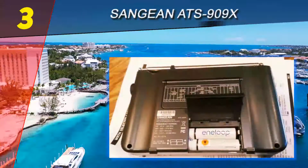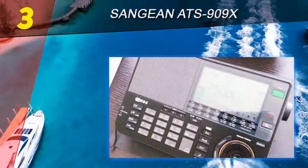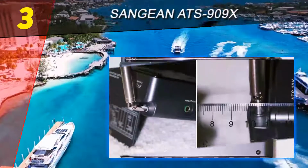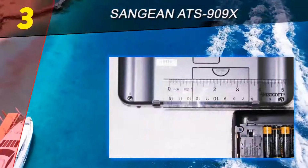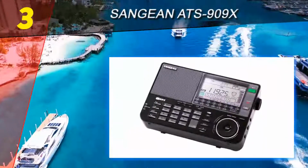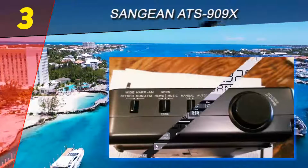Let's talk about the performance first. Sangean ATS 909X BK does great with the FM with a stereo or headphones and you can almost feel every bit of the music. The metal dome speaker of 3 inches runs great compared to other multi-band radios. Okay, so what about the controls? As I mentioned before, the manufacturer worked a lot to improve the sensitivity and the smoothness of the control as well. A potentiometer type RF gain control is set inside that makes it easier to operate the radio. Also, you can select between 3 audio equalizer settings rather than using tone controls.